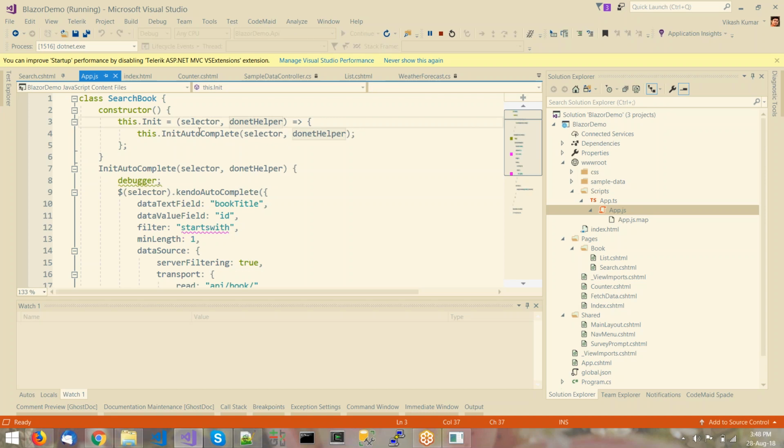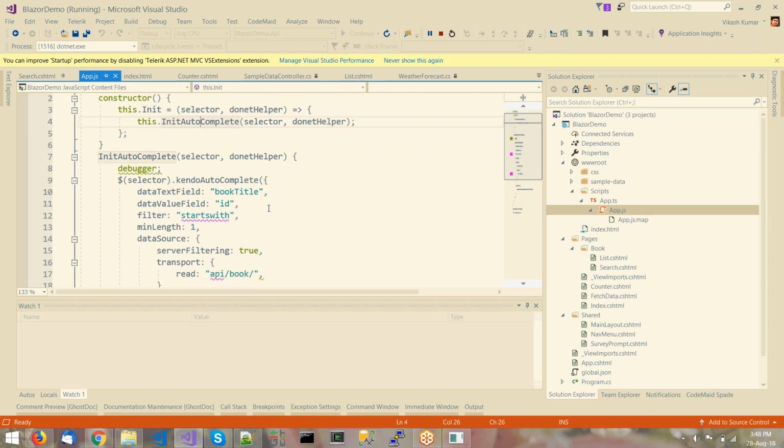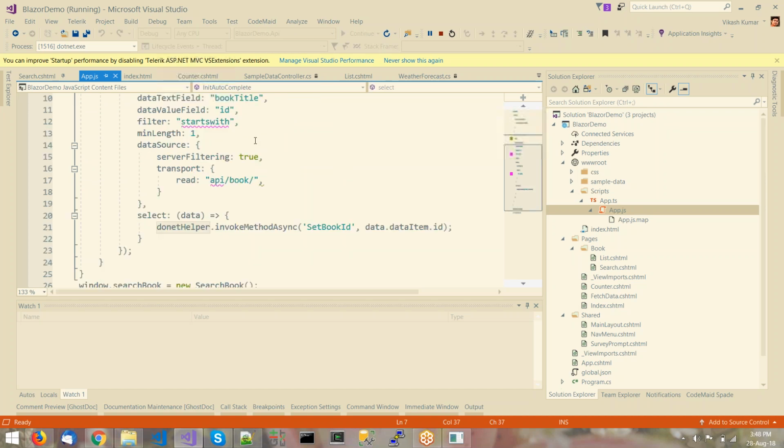So once I have this, I'm just calling this function with the dotnet helper, and this dotnet helper is allowing me to call that function. So this is what they call JsInterop, and this was a bit trickier in the earlier version, but with this version it's much more simplified.